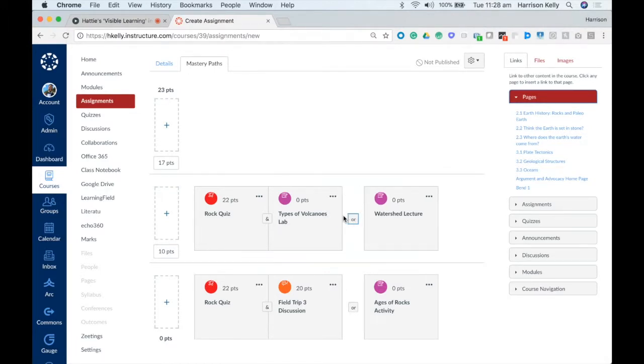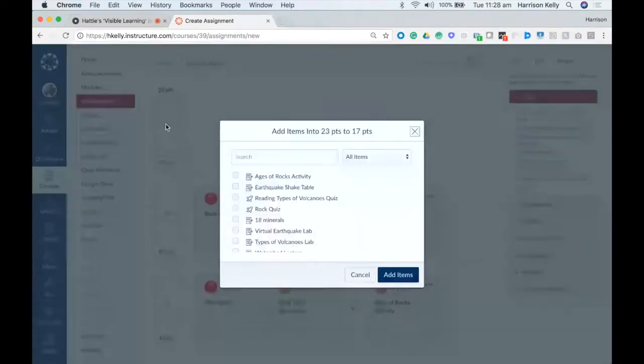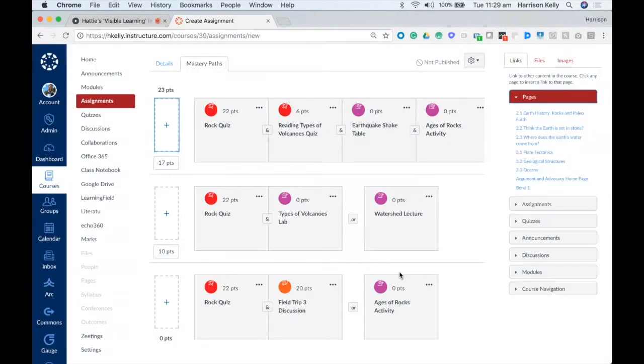And again, much in the same way I've spoken about, we can do that and or function. Again, to my top performing students, because even though Hattie talks about a response to intervention, he likes to say that it actually encompasses the full spectrum. It's not just about remediation, but it's also about engaging even accelerated students. So we know rock quiz, we know reading types is important, but we also want them to look at this, and we can do that.